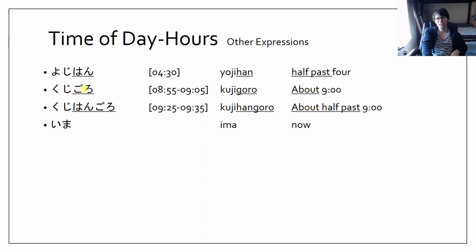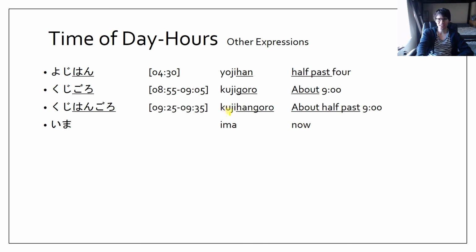Alright, so the way that you do use goro is after the time. So it's the exact opposite order of English. In English we say about 9 o'clock, but in Japanese you would say 9 o'clock about. And it works like this. 9時頃. And this would be sometime around 9 o'clock, like 8:55 to about 9:05. Now you can actually combine han and goro together to get about half past. Now, once again, the order is switched. So instead of saying about half past, it's half past about 9.